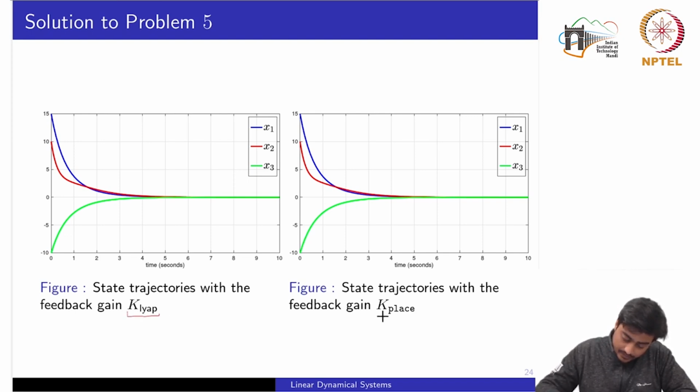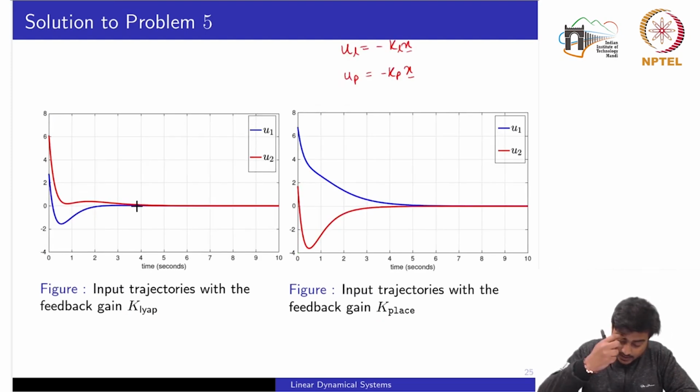So one we have the K Lyap and another we have the K place. You would see that we obtain the same state trajectories when we apply these two different state feedback gains. For the Lyapunov case, we have less control energy. If you want to compute the control energy, you can compute it by using the formulas introduced in the earlier weeks. But by using the place command, we are getting a higher energy, or as it appears at least in the signal U2. While here the U1 trajectory is more subtle than the U1 trajectory for the first feedback loop.